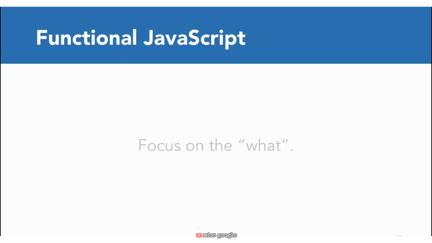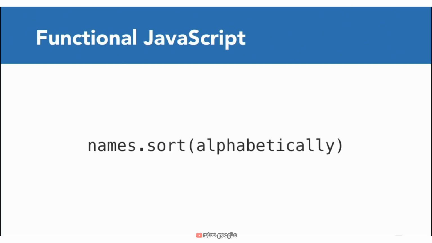If you want an array of names sorted alphabetically, you can just say so. You don't have to worry about all the mechanics behind what makes these functions work. Leave that to the browsers and node servers. In fact, many browsers actually implement these functions differently depending on what works better for them. Anyway, that's just something to keep in mind as you learn about JavaScript's many built-in functions to help you manipulate data. If you find yourself worrying about how something works behind the scenes, well, it might be a fun mental exercise, but at the end of the day you can just sit back and relax because as a functional programmer, that's not your job. Over the course of the next few videos, we're going to examine ES6's built-in support for functional programming and how we can use it to our advantage.